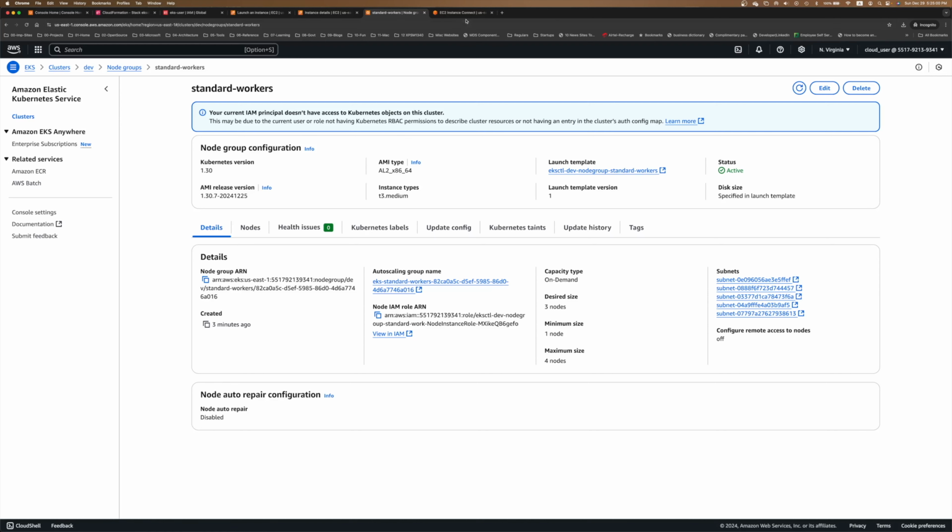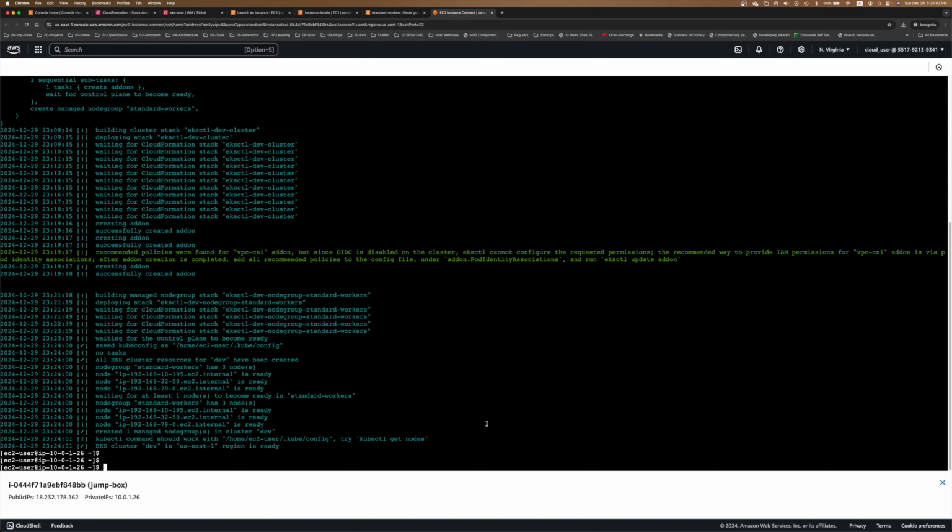Let's go back to the EC2 Instance Connect. I'll clear the screen. Because we are done with the initial creation of the cluster, we can just check the cluster. You can see there is a dev cluster in US East 1.